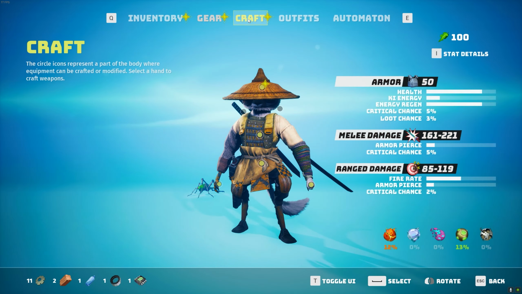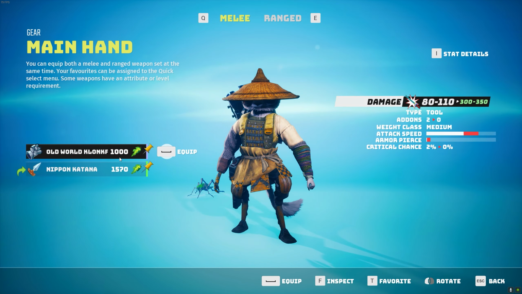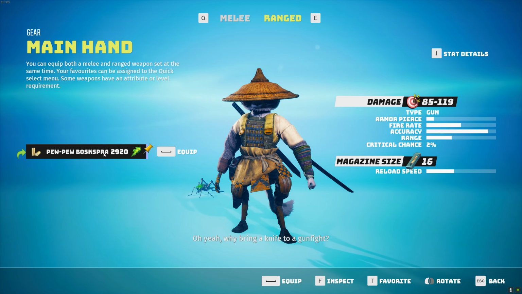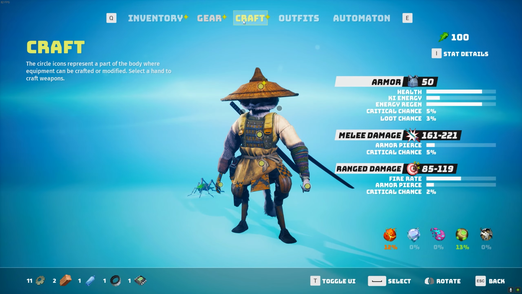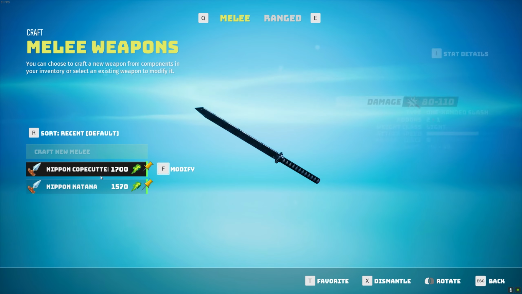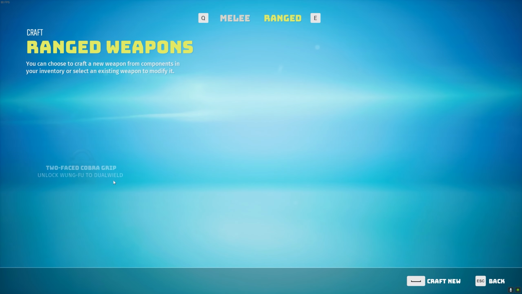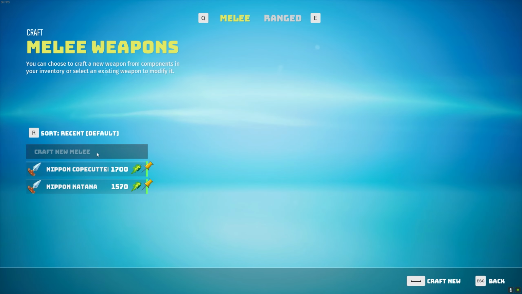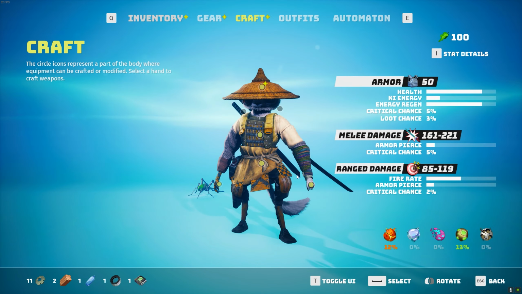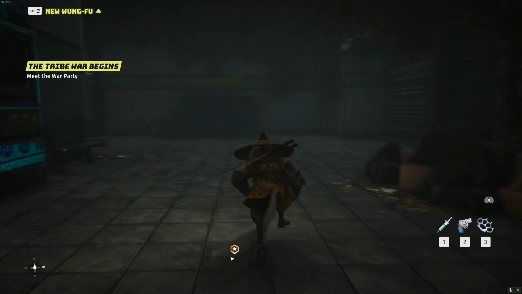Gear. Craft. I just want to change my existing gear though. Offhand, main hand? Nippon katana? No, that's not it. There we go, this one. Oh yeah, why bring a knife to a gunfight? How do I... Oh, craft this over here. So let's see if I want to craft a gun. Hello? I can't craft a gun? Or is it my offhand? No, okay. Not quite sure how this works. We'll figure it out. For now, let's just get on with the game.